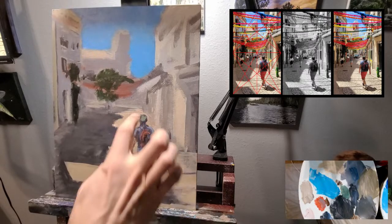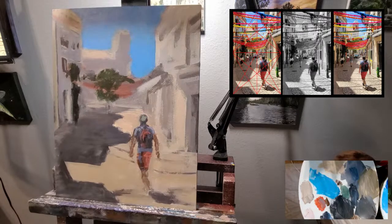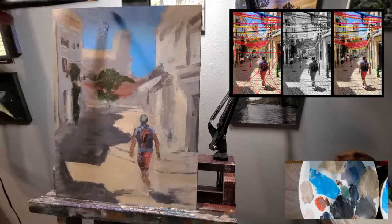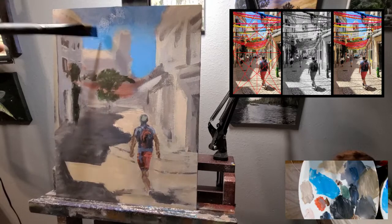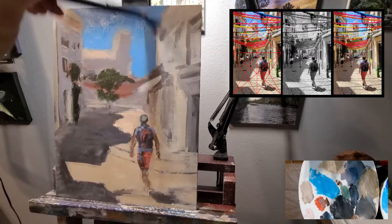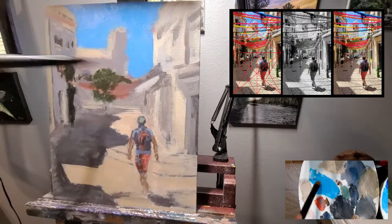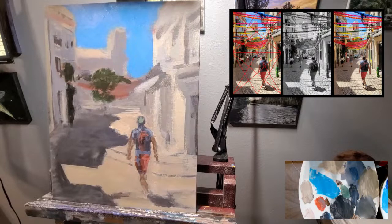Still, this is not super defined. So we're going to go back. Since we've been working in the foreground for a while, we're going to go do the sky again, and see if we can cover up that beautiful red that we have enjoyed for so long. I think this is going to do it. I know that's probably washing out on your screen, but I need that bright light so that I can see.